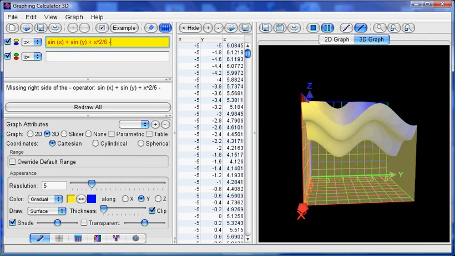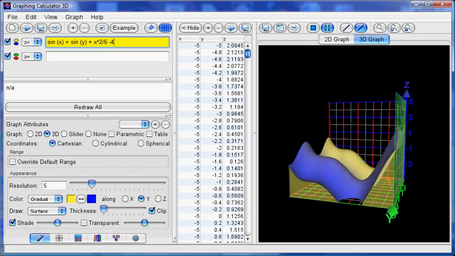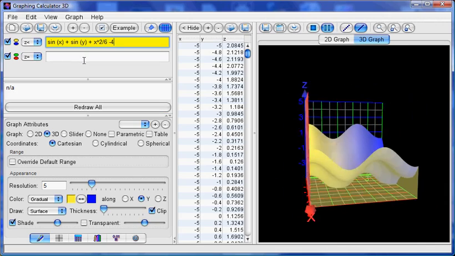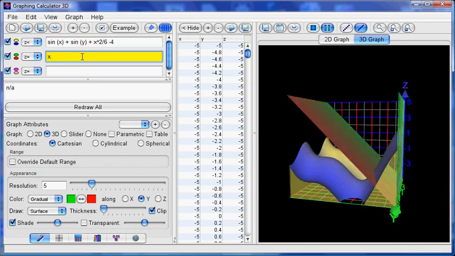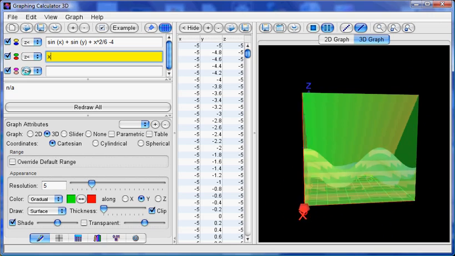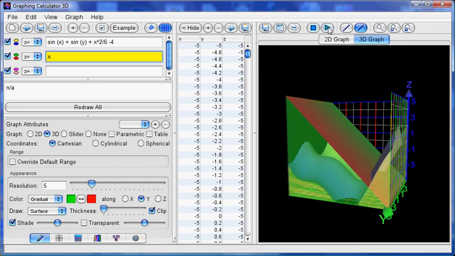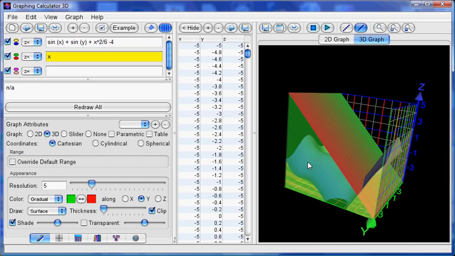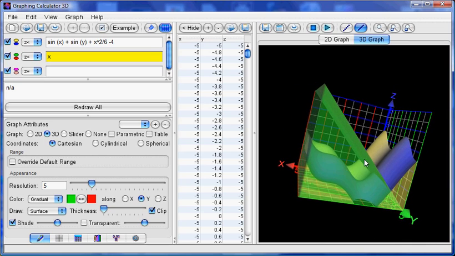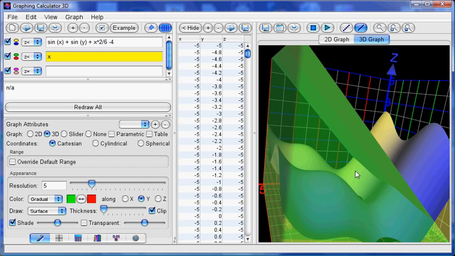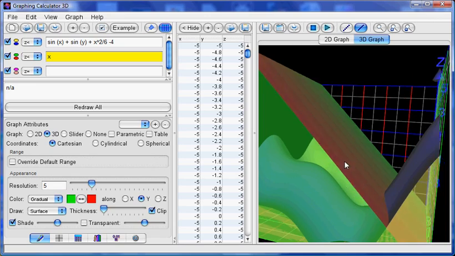Again, the graphs are very much dynamic, so as you are typing or modifying the equations associated with these graphs, they're immediately redrawn for you. In 3D, you could have multiple graphs with inequalities rendered for you at the same time. That makes it easier to visualize how the volumes of different graphs work together. Zooming in is done using the middle mouse key or the scroll.